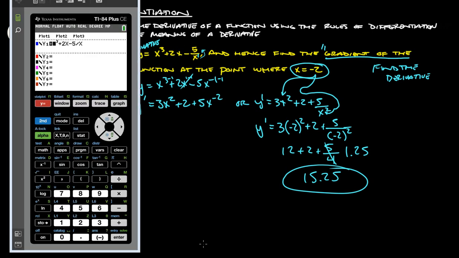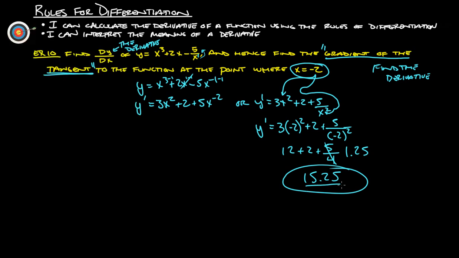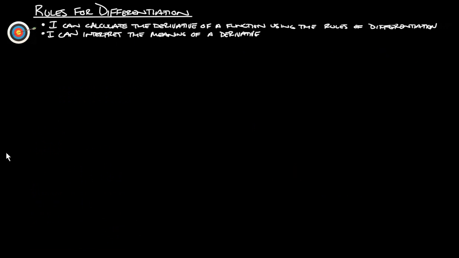Okay? Just so you can get an idea here, I put this equation into the graphing calculator, and we graph it, and we get these goofy looking lines. Here's -2. So basically what you want to do is go down to where this hits -2, put a point right there, and then draw this tangent line here. You can see this is a super steep line, and it happens to be exactly 15.25 as the slope of that line at that tangent point. Okay? Let's take a look at another example.